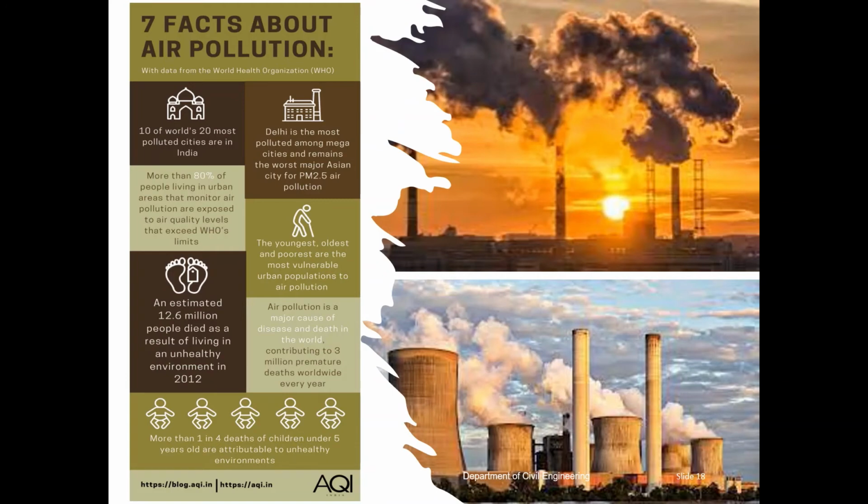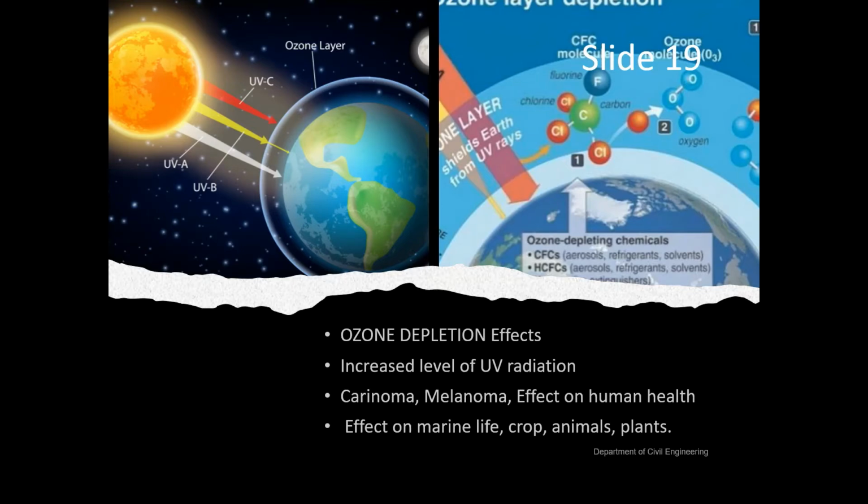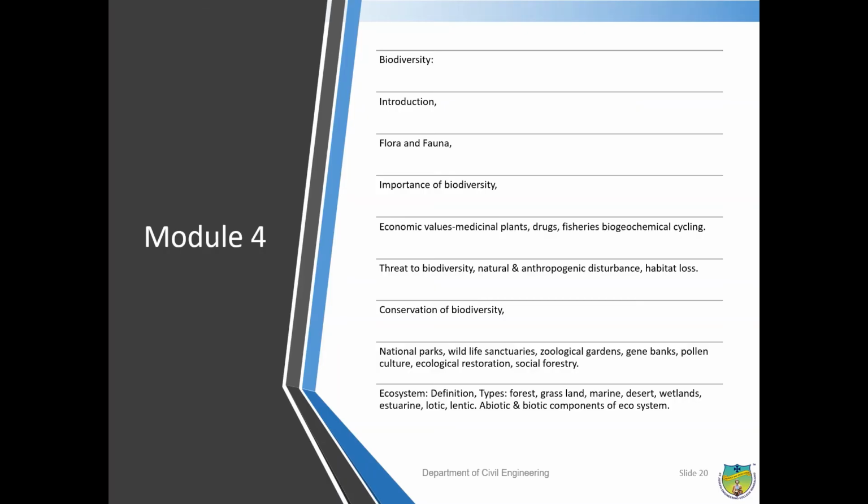There are few facts about air pollution which are as below. Recently, we have experienced the air pollution effects in our national capital Delhi, where schools and colleges were closed and the industrial activities were shut down because of the high level of pollutants in air. Ozone depletion is also a major concern. This is mainly because of the greenhouse gases that are being discharged from different sources of human activities.